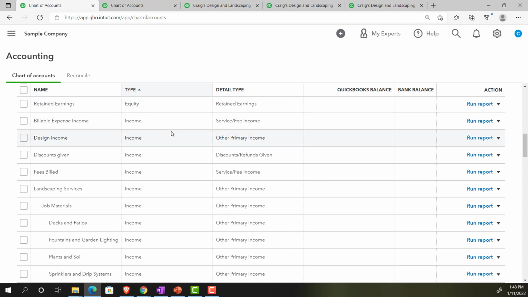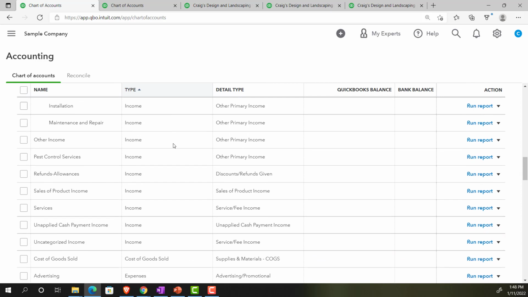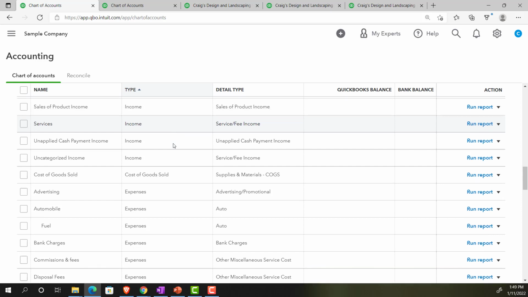And then we've got the income accounts. Usually you only have one or two income accounts. You don't usually have this many, but because we're dealing with a landscaping company, they've got a whole lot of income accounts. Usually you only do a couple of things for revenue. You hope the revenue in terms of dollar amounts will be greater than the expenses, but usually the actual transactions and number of accounts that you have will be lower than the number of expenses.